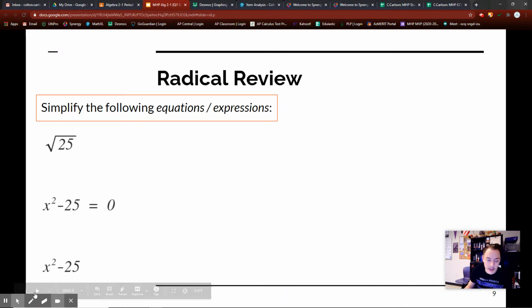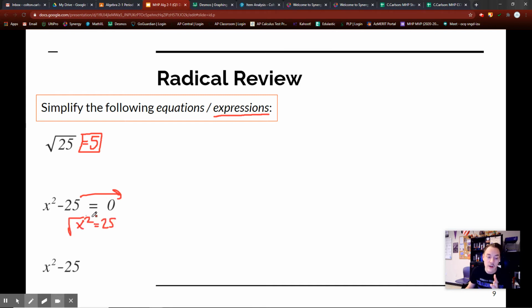So I have these up here. Let's go back. What is radical 25? Radical 25 is technically just 5. Now, if you're like, Mr. Carlson, you silly goose, why isn't it plus or minus? It's actually just 5, because this is not an equation, it's an expression. So when we take the expression, it is just straight up 5. When I'm solving it in an equation, though, like this, I have x squared equals 25, radical, so this equals plus or minus 5. That's how I solve that. Okay, they're a little bit different.